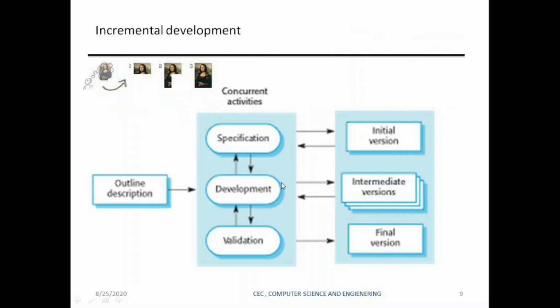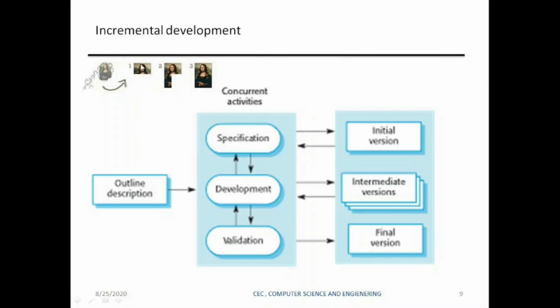So next is the incremental development model. So what actually is the incremental development model? You can see here, the person thinks that an image has to be required like this. So in the first stage he can start developing, he can design only the face. In the second stage he can design part of the original image. In the third stage, incrementally he starts developing the product.